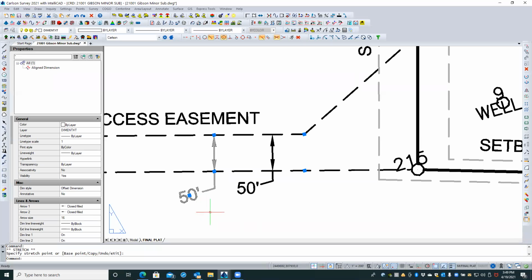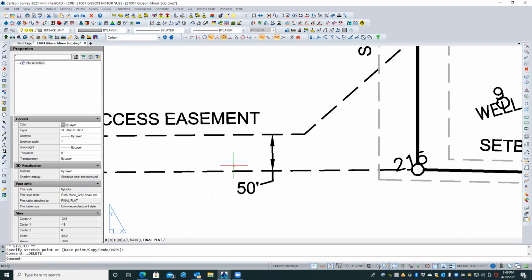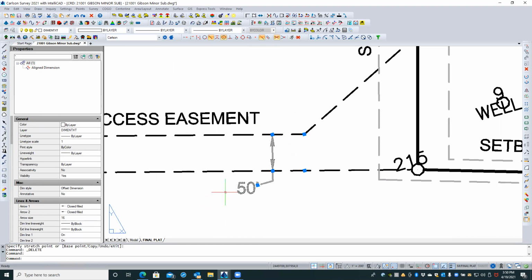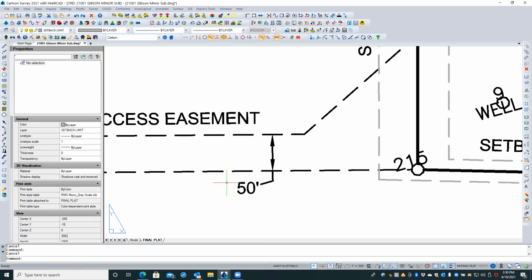Yeah, so the command that it's using, I'll go ahead and get rid of that. When you run that command offset dimension, it's taking a particular dimension style that it has created, and it's setting that up. And that's why when we selected it, we had to go through and change all this business about fit and all that, which I don't want you to have to worry about doing.